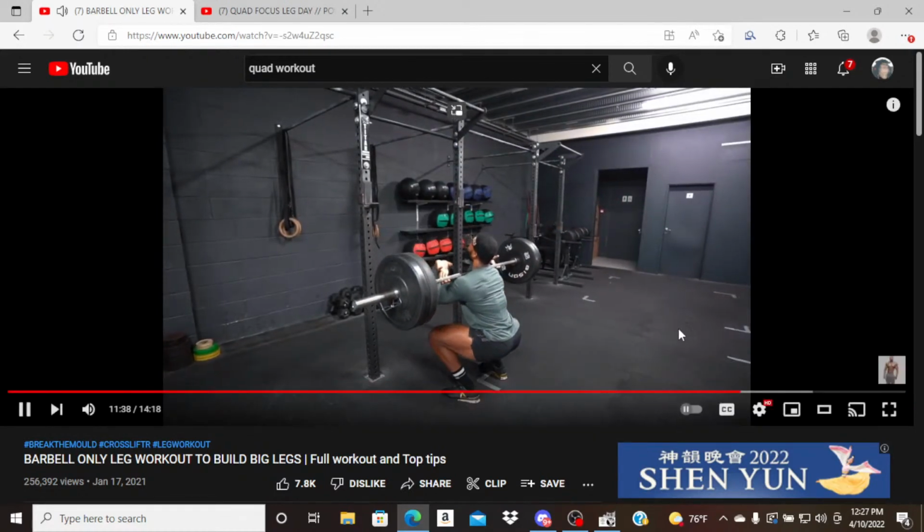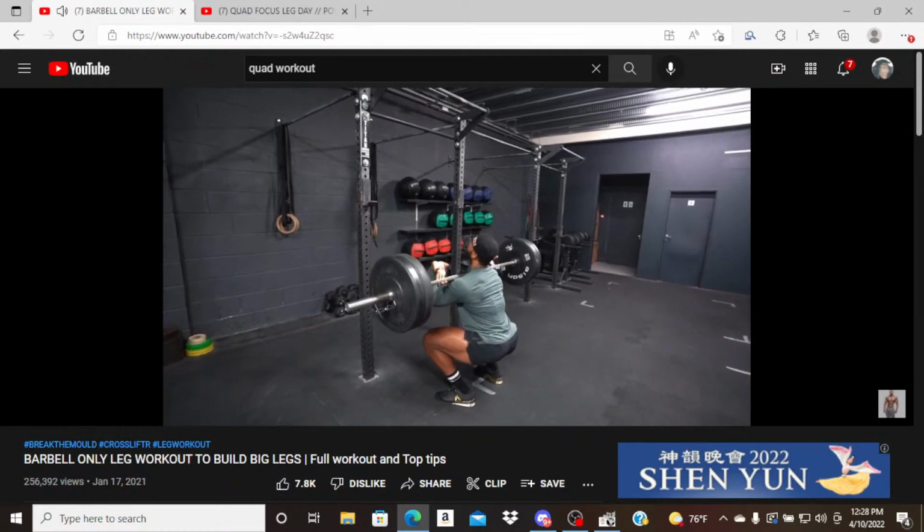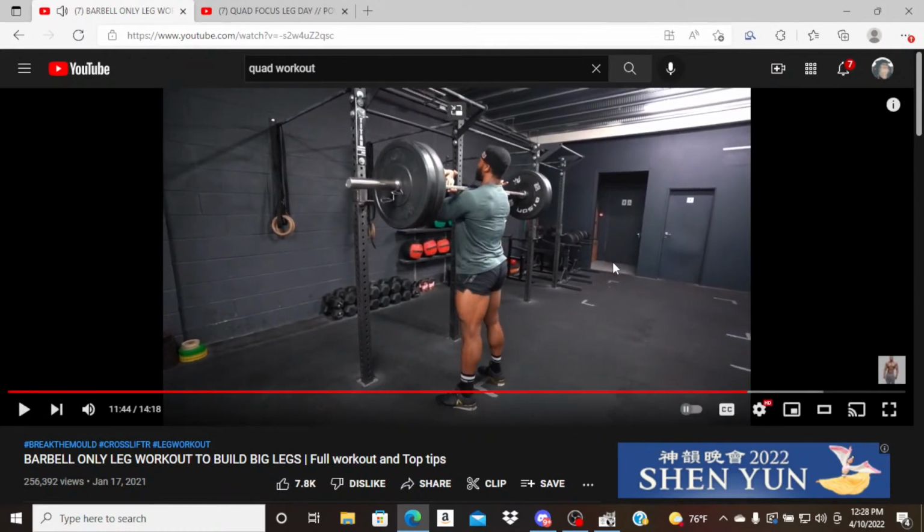The best thing about front squats is it always feels like you've done an ab exercise. Why? Because it forces you to engage your core. Yes, that's another true point. Your core, the back of your core, this whole section right here, your back and your abs, is your core.